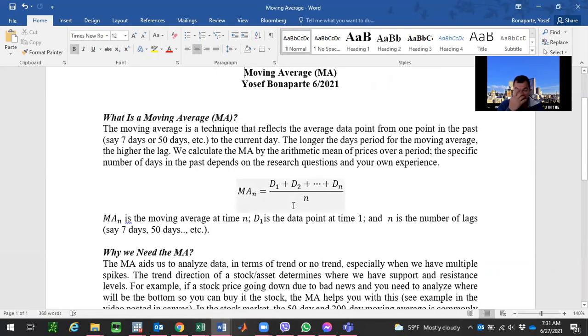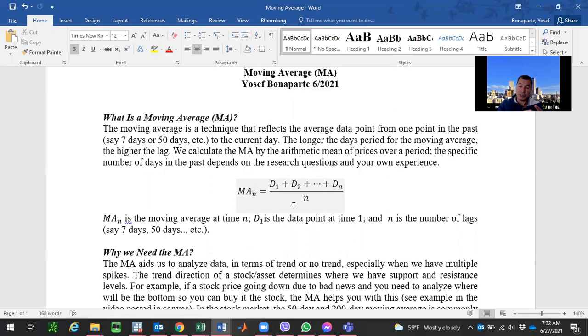So what I'm going to do next is create an Excel file and calculate the moving average using Excel. But in the real world, you don't need to do that. Yahoo Finance does it for you. So you're going to ask me, Yosef, why do I need to do it in Excel if Yahoo Finance is available for free as software? Two reasons. Number one, I want to make sure that you understand what moving average is and how to calculate it.